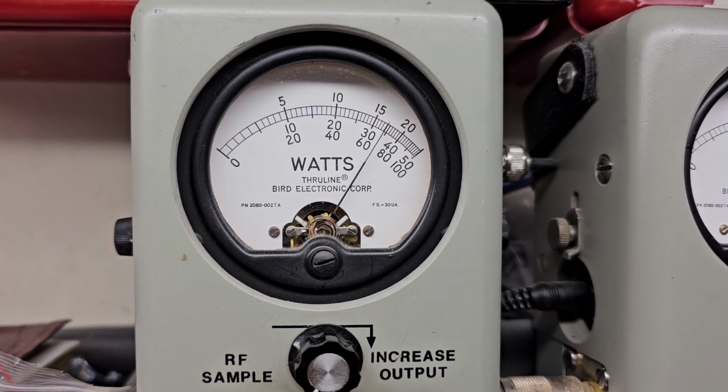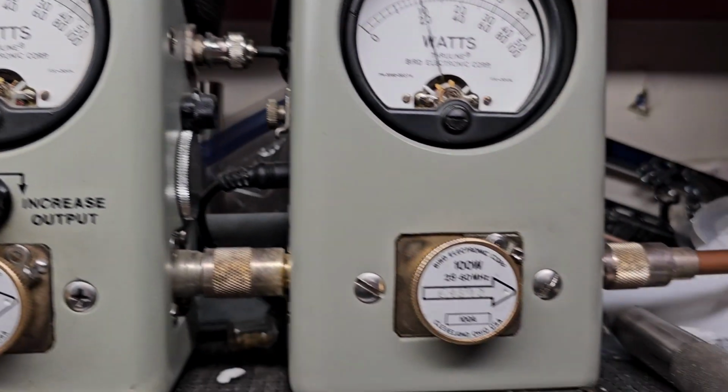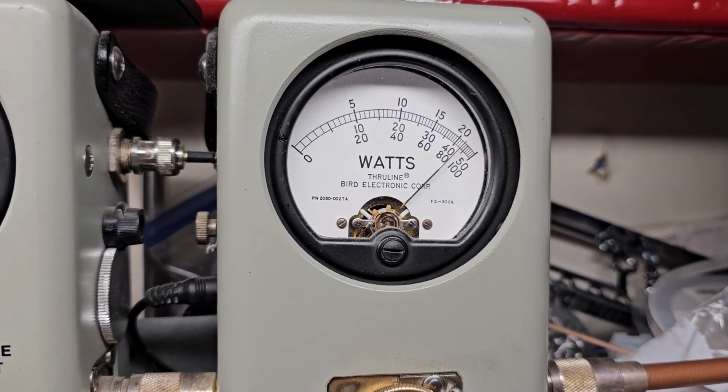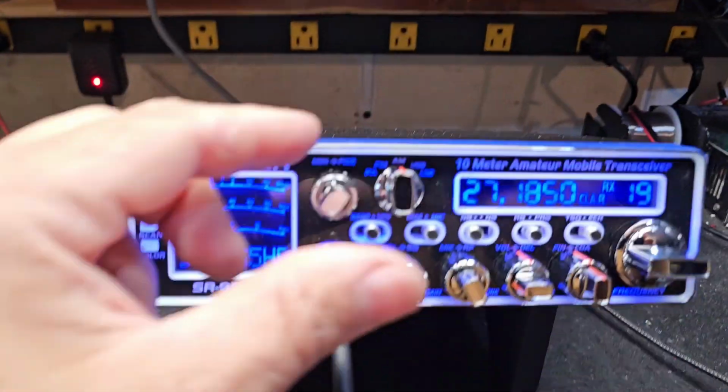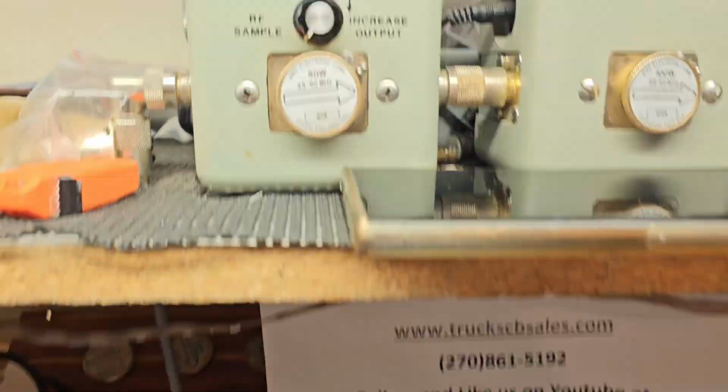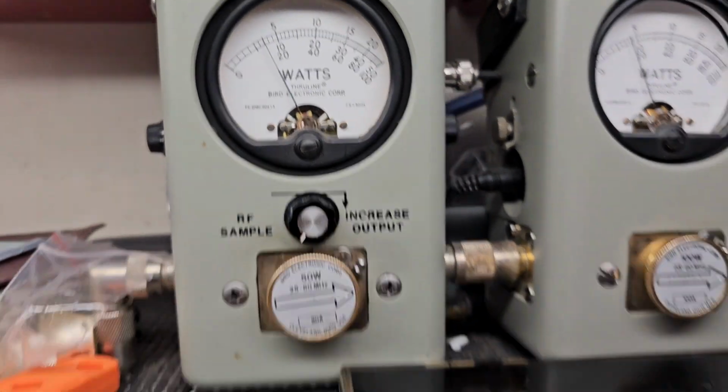Hello, hello, hello, audio. So 35 bird average. Now let's look at your peak numbers, 100-watt scale. Hello, hello, hello. About 86 PEP. So let's put this at 12 o'clock, okay? 50-watt scale, that's gonna give you about 7 watts.